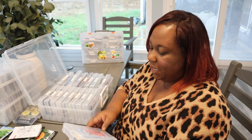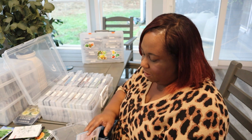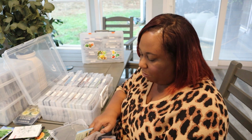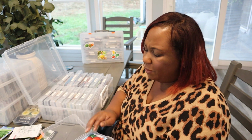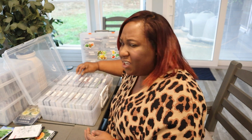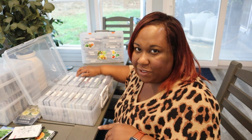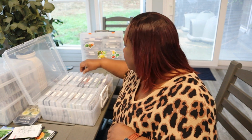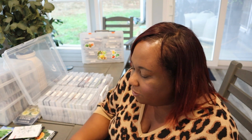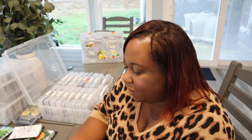And then for the slicing tomatoes, I have the beefsteak in here, a pineapple tomato. I wasn't a fan of that. And then Paul Robeson, and then the Cherokee purple. The Paul Robeson had a lot of pest damage. And then the Cherokee purple, it's an heirloom, but this would be my third year growing it if I grow it this time. It tastes great, but the pest pressure that you gotta deal with, it's too much. So I am gonna put on here slicing tomato, and I'll just look up and see what I find.